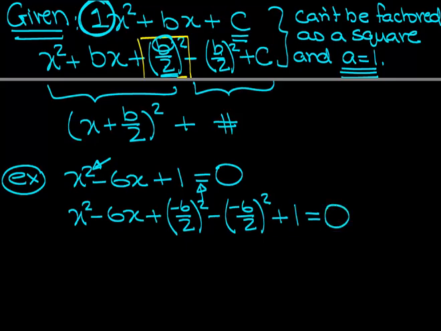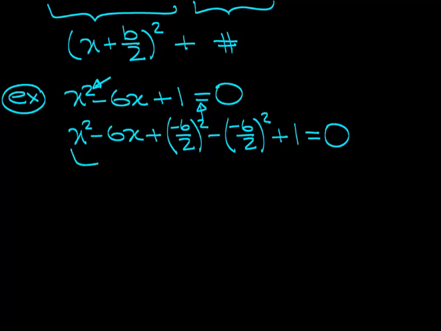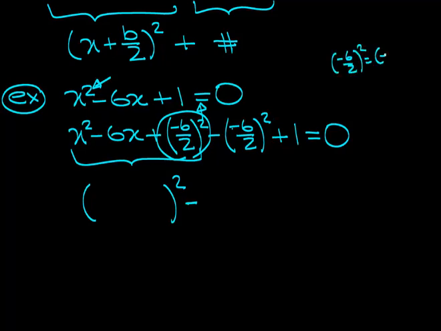So now we added that term. So now these 3 terms, because we added that magic number here, can be written as a square. So I can write them as a square, and then I can add the rest. So I have a minus. What do we get? Negative 6 divided by 2 is negative 3, right? So you have negative 6 divided by 2 squared, which is negative 3 squared, which is 9. So we're really adding what here? A 9 plus 1 is equal to 0.